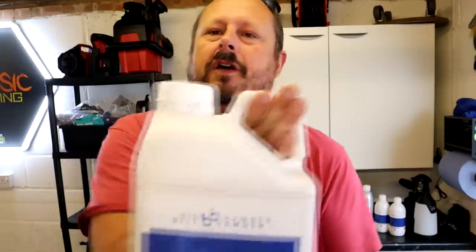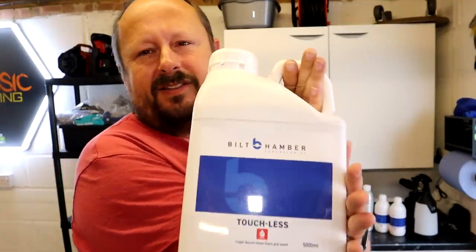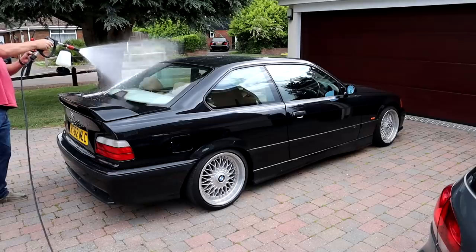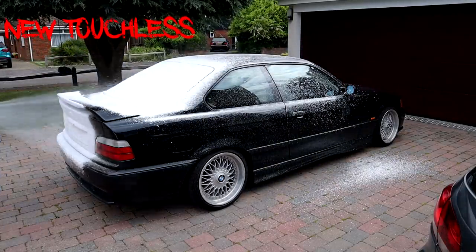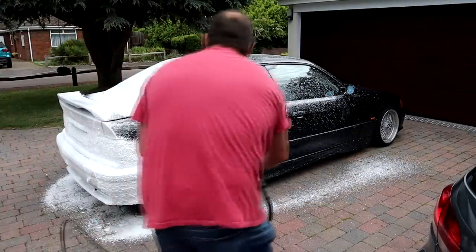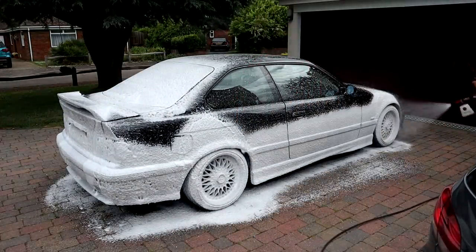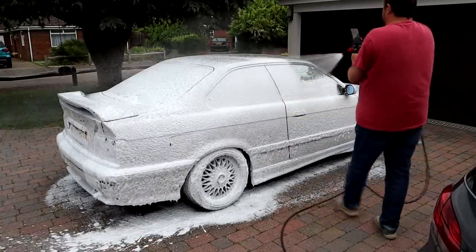There's been a revision tweak of Touchless — this is the latest iteration. It has something to do with C-numbers, chain lengths and links — something that went over my head. You might notice it's slightly foamier and clings onto the car a little bit more. Do you need to ditch your half-empty bottle and run out to buy this? No — the difference is going to be very small, but I'm interested to see if anyone notices differences versus the old one.